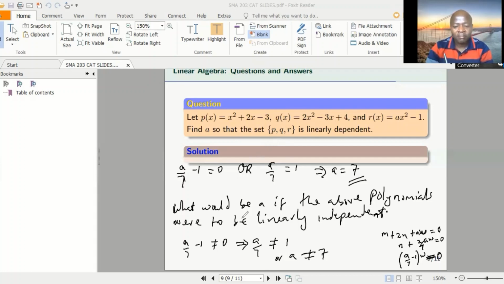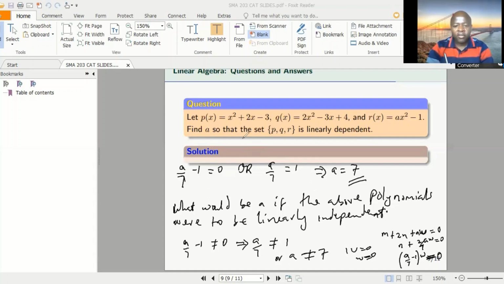For instance, if A is 14, then you note that this point would have 2 minus 1, which is 1. So I'll be talking of 1W is 0, which means W is 0. So if W is 0, come here and find N. If W is 0, then the whole of this will be 0. And if the whole of this is 0, then N is also 0. If N and W are 0, come to the first equation. So this will be 0, this will be 0, and therefore M will be 0.